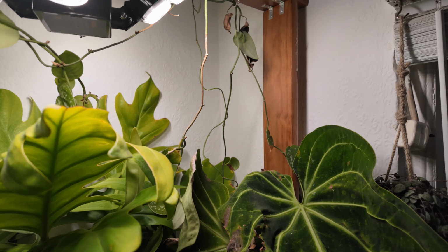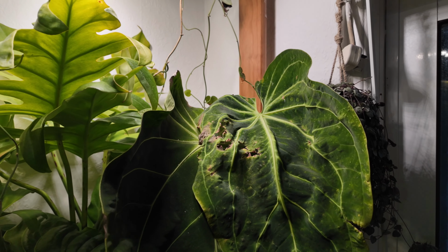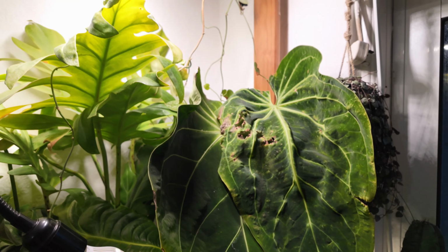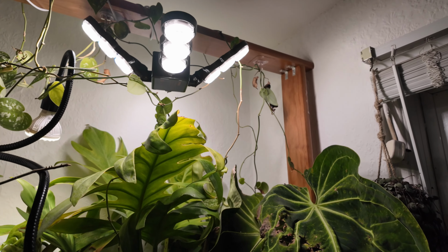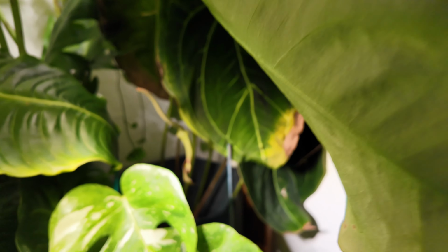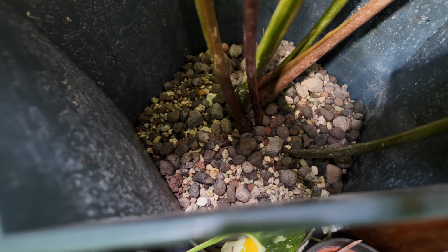So after inspecting all of the roots and removing all of the bad ones, I then repotted the plant and placed it back in the exact same spot that it was in before. I made sure that the plant was pulled ever so slightly further back from the light, as it produces a lot of heat that could cause leaf burning. I made sure that the plant was potted slightly lower into the planter.